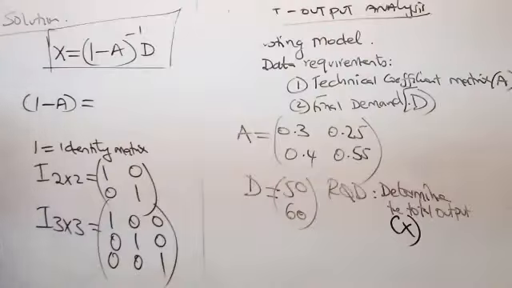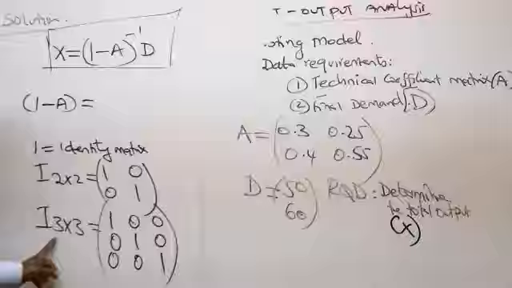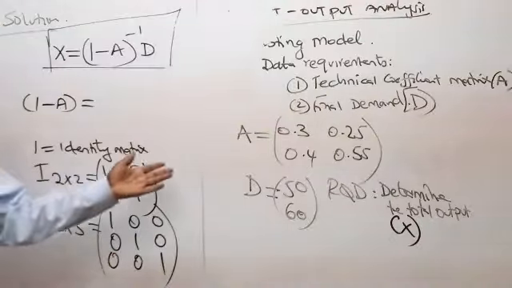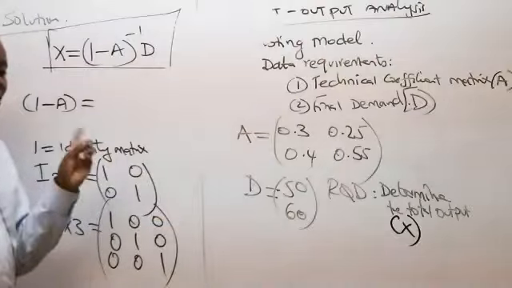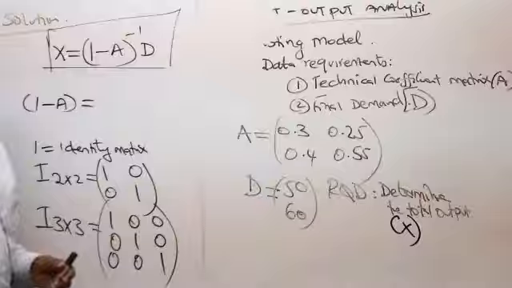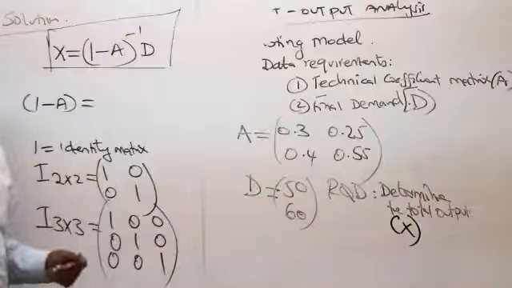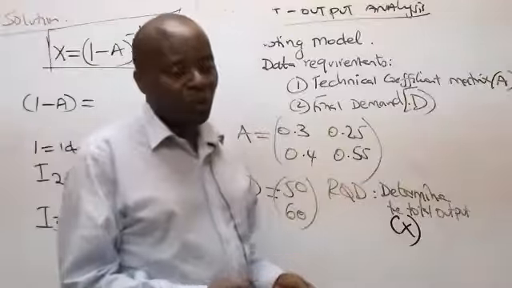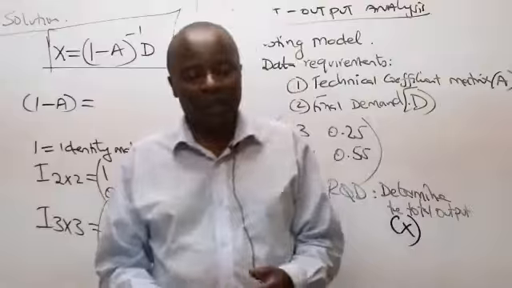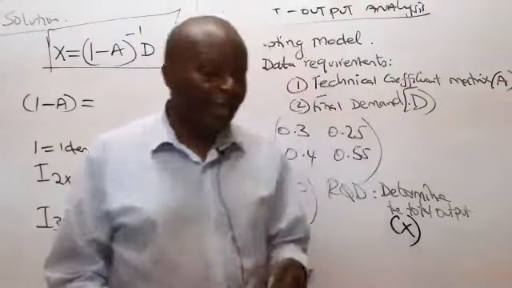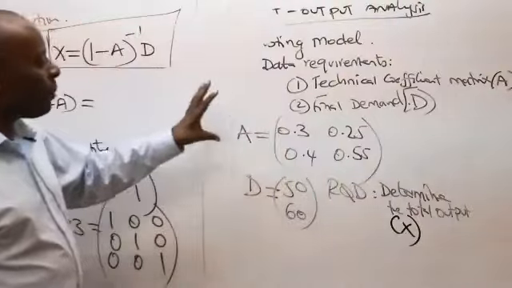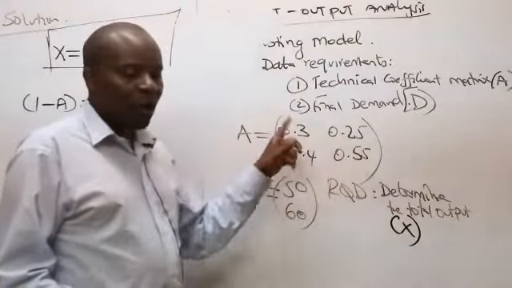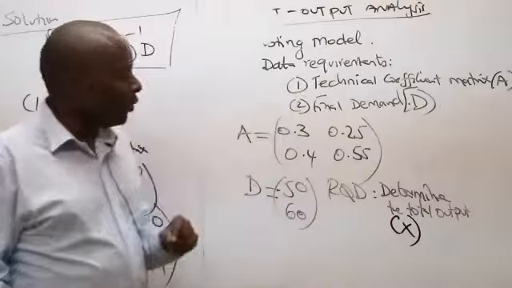That is it. It's called what here? An identity which is 3 by 3. Like in this particular question that we have, should we choose an identity that is 2 by 2 or identity which is 3 by 3? Which one should we work with, ladies and gentlemen? 2 by 2, yes. It's 2 by 2 because for purposes of compatibility, the matrix that we have here has got 2 rows with 2 columns. So I should work with 2 by 2. Thank you very much.